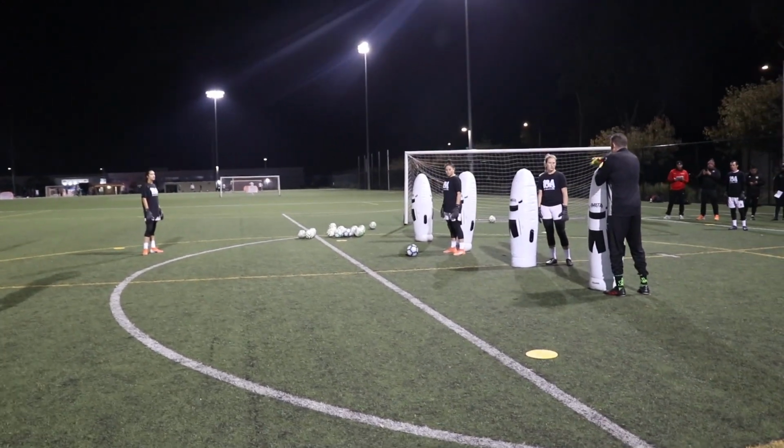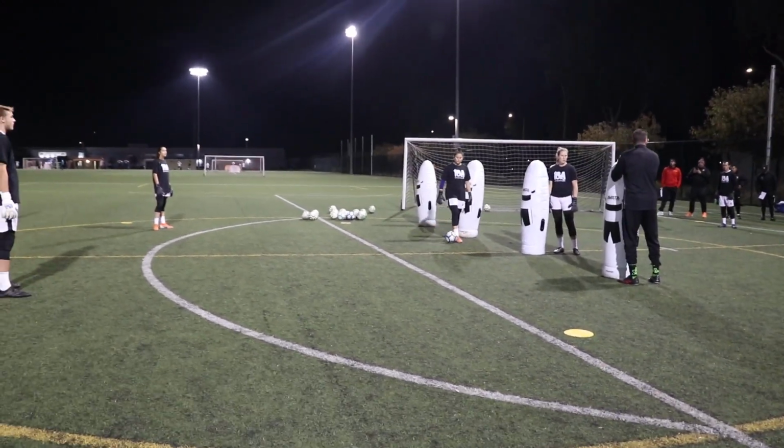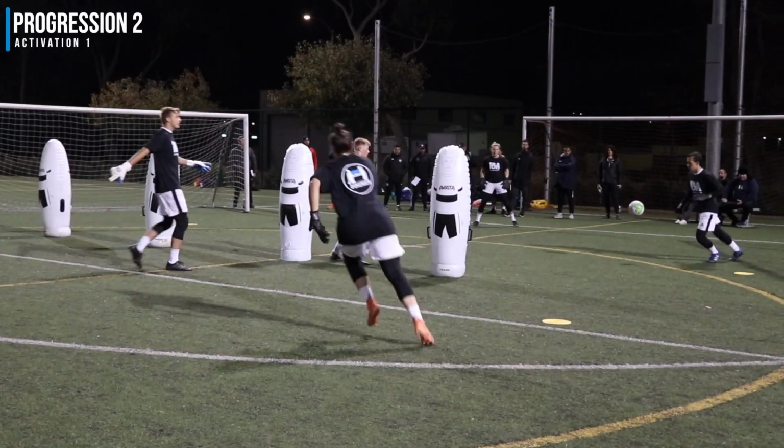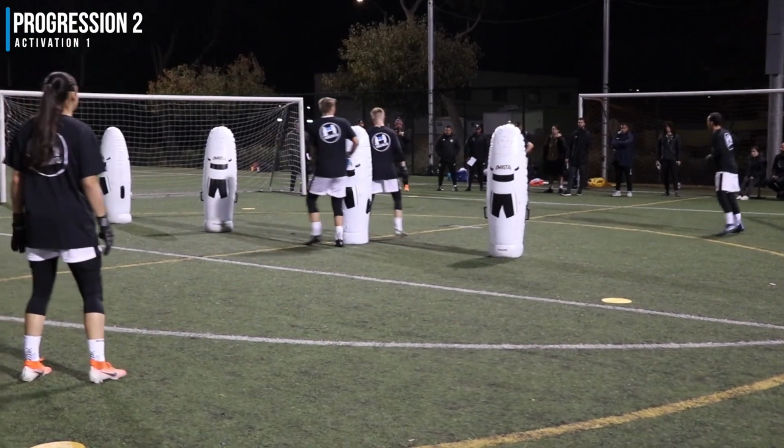I want these 2 in the middle. When you're in the middle, can you play one touch? Here. Yeah, in. Back. One short, one long.